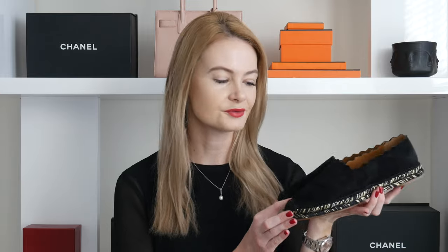Unlike the Chanel ones, these are very comfortable — I can walk in them all day and they really don't hurt my feet. The downside is they're in suede, so they're a little easier to damage, especially in summer with all the dust around. But I got them at the Woodbury outlets near New York City for around $195, which was an amazing deal. They look really classy for espadrilles, so I would highly recommend them.